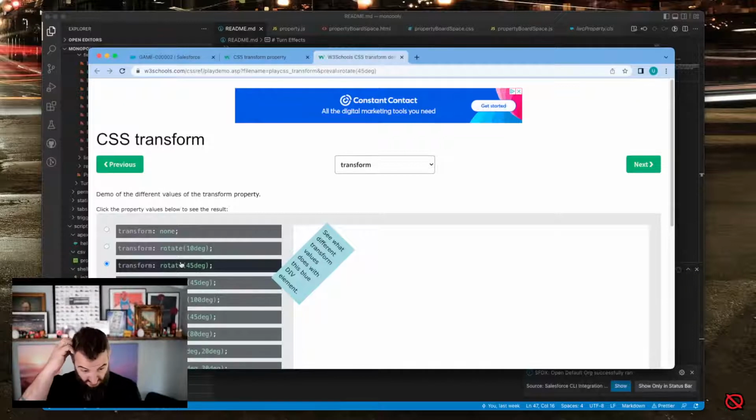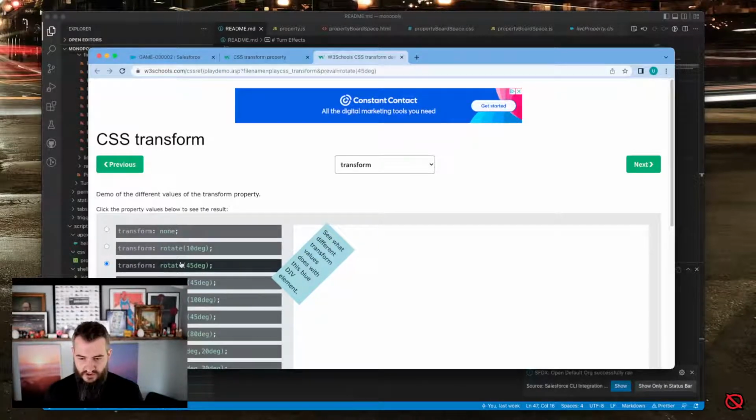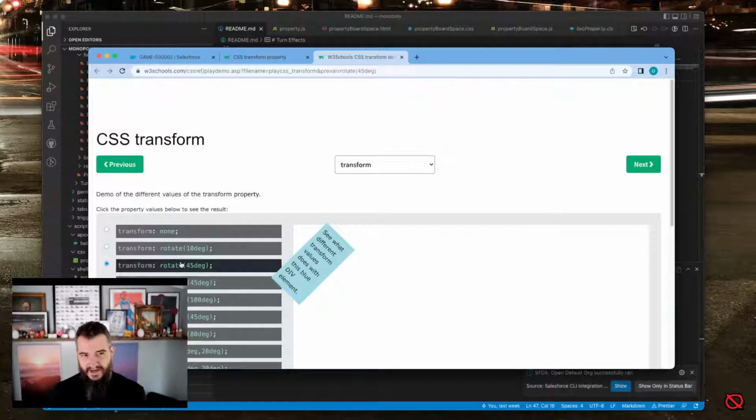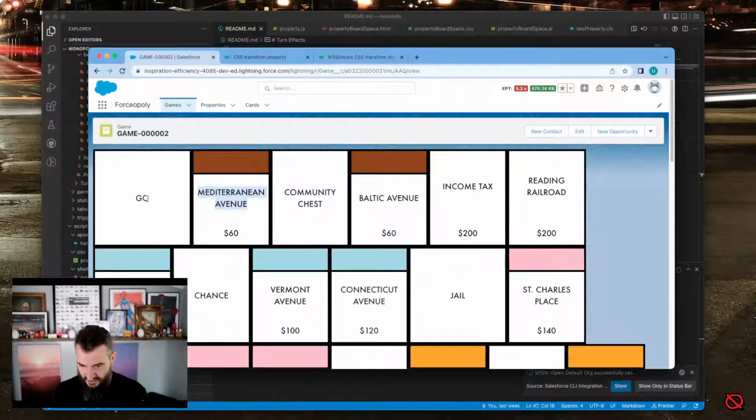So let's think about this. I've got an idea. If I started with Go in the top left, because that's the easiest way for us to read things, kind of what we've got now, right?